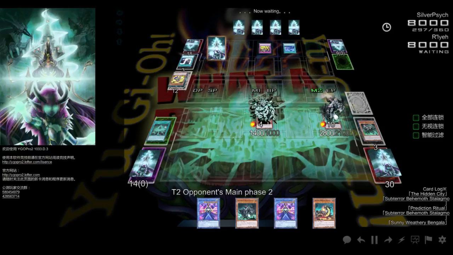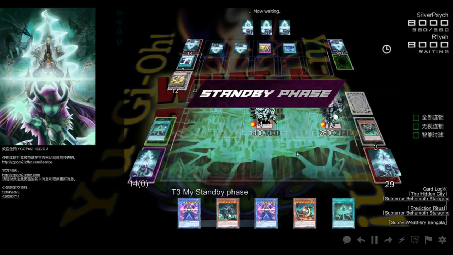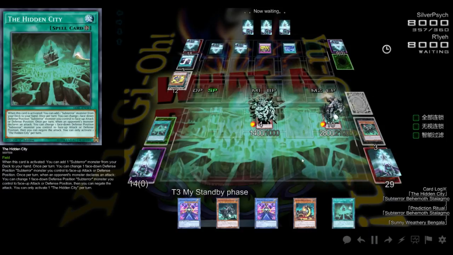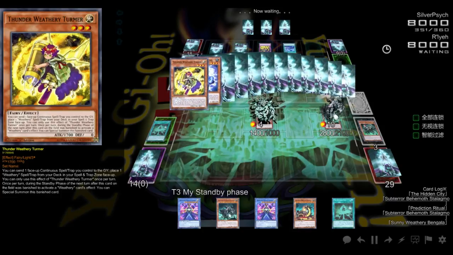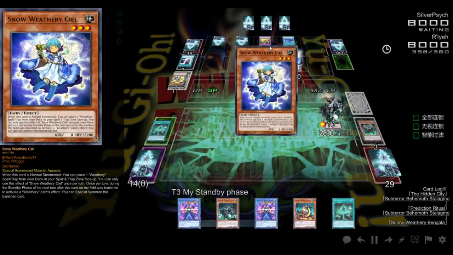Unless he's got... face down. What I need is my twin twisters, maybe. Just a little here or there. Just a twin twistery. A twistery twin kind of thing. That would be neat. That would be really neat. And then, do they come back during my standby phase? Oh, okay. I'm learning so much about Weatheries. I don't really understand them.